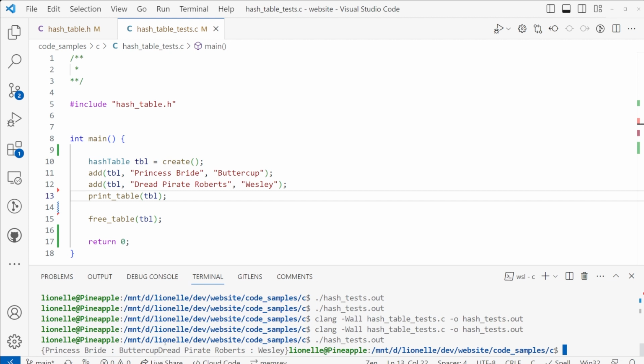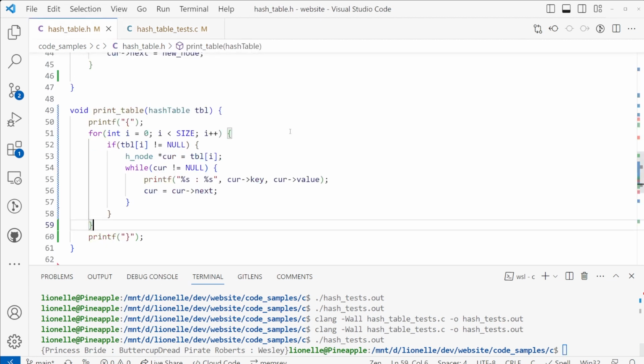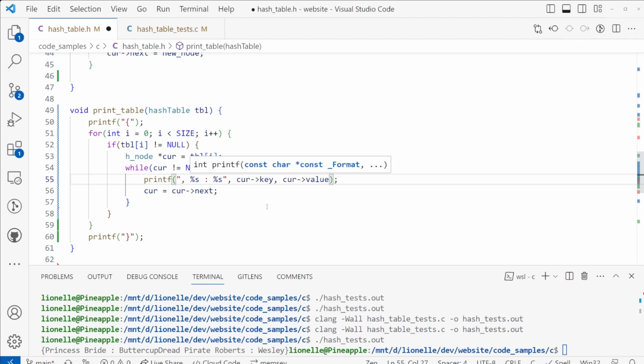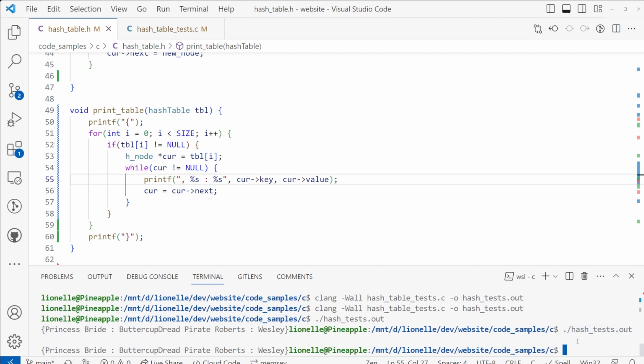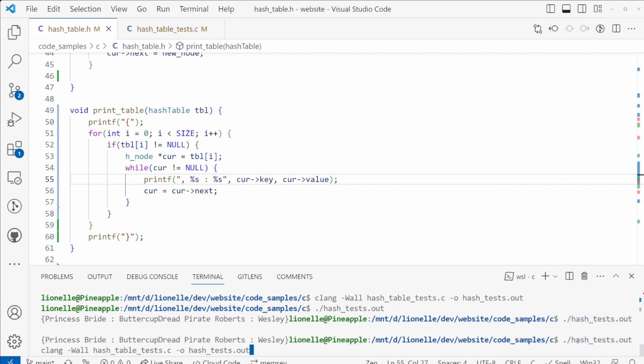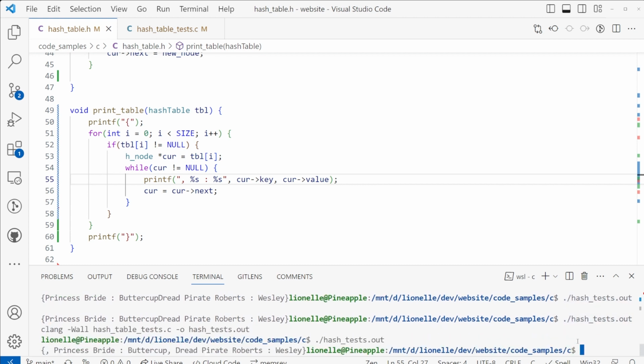I want to make my life easier. I could say, hey, let's go ahead and add a comma to this. So you can say comma space at the front and try running this. Not really what I want because I have a comma at the start here, so I actually have to do a toggle. I also want to go ahead and add a \n here.